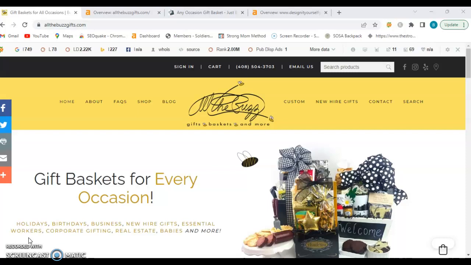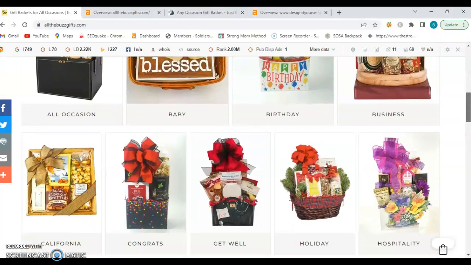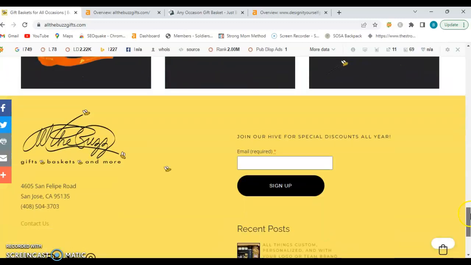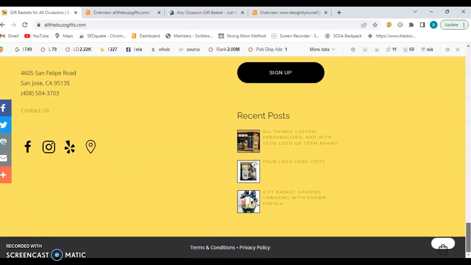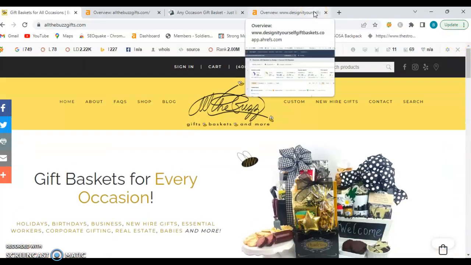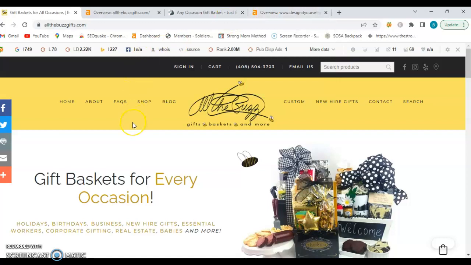So, the things I want to go over with you today are going to be content, backlinks, and citations. Content is going to be made up of anything on your front page here, any wording that you use, any photos that you use, how those photos are saved and what's behind the photos are all a part of the content. Google likes to see about 1,500 to 2,000 words on a home page.